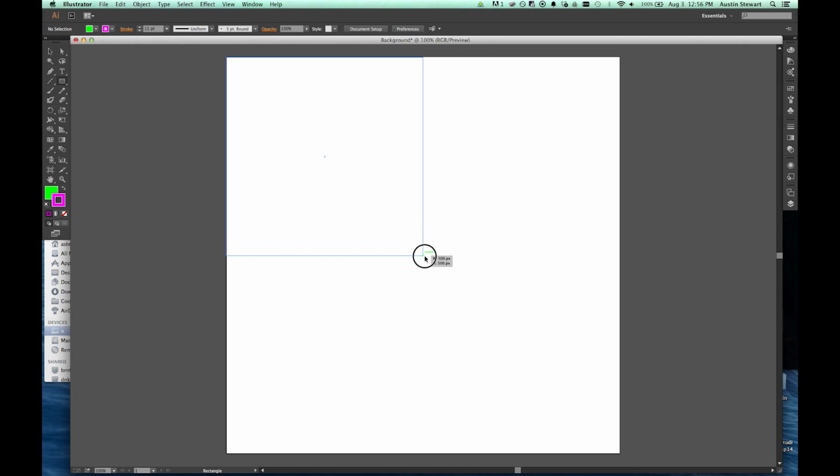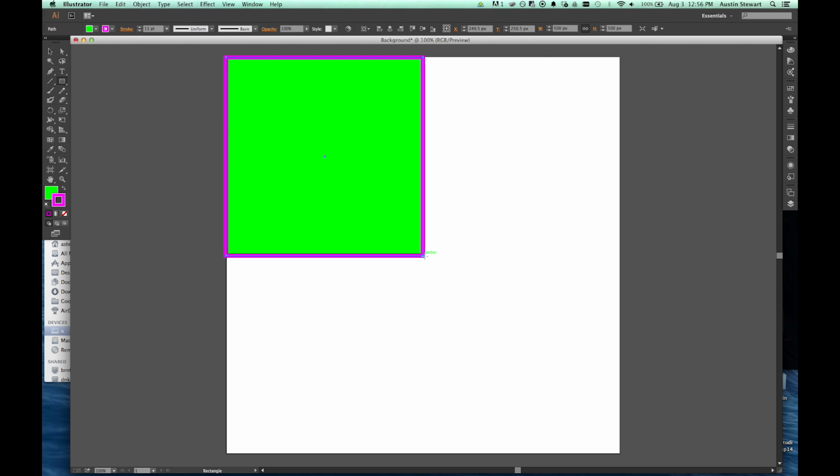That means I have a square, and it's 1/4 of the size of the entire screen. So I'm going to create this beautiful rectangle. Now from here, what I'm going to do is draw another square that's 1/4 the size of the current square. And to do that, I'm going to do the exact same thing.